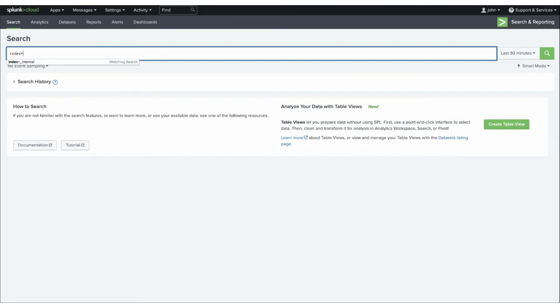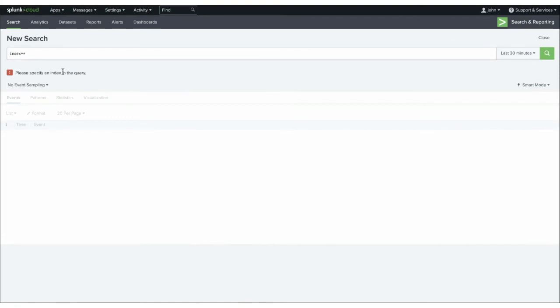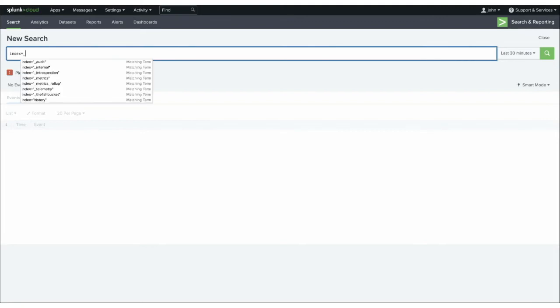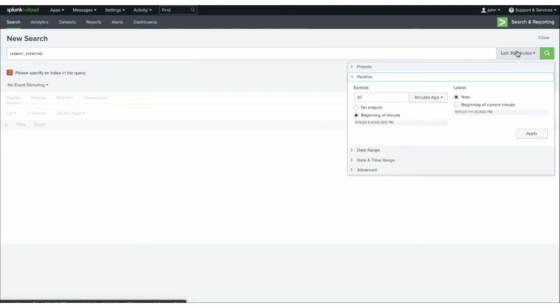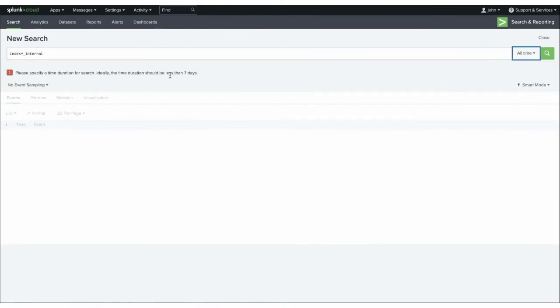So as John, I'm running a search which is index equal to wildcard, and you can see this message here now because I have triggered the admission rule which restricts running such searches. So now let me actually run a different search, which is an all-time range search. And you'll see when I run the all-time range search, again, it is filtered and I get this message. And this is not only for ad hoc searches, for scheduled searches also, you'll see the same thing.